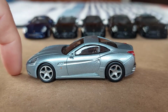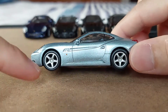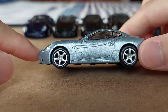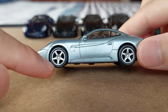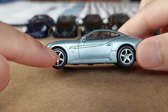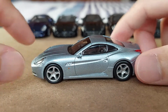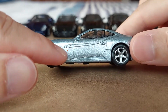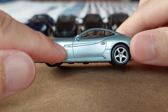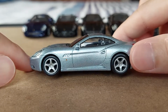And in case you're wondering, does it roll? Yes, it does. It's pretty smooth. And with Kyosho models, the wheels are made out of rubber. Just taking a look at the tire rims itself, nice details really. You've got more indentations or markings on the edges, so that's pretty cool. And when I tilt it this way, you'll be able to see that there is a speck over there, an orange dot. So I'm guessing this is to represent the signal light.